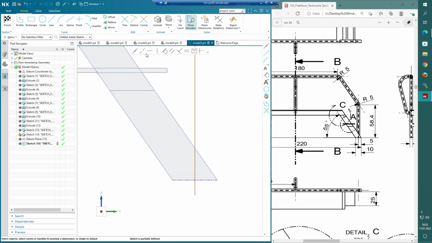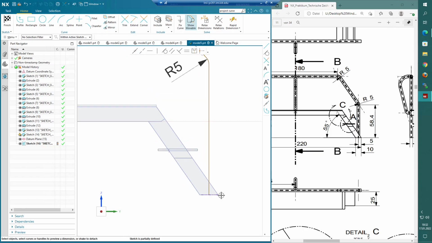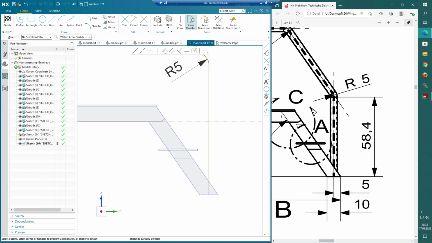And now we can hopefully trim this little part right here. So that's that. And now this is a mess, to be honest, but I guess the 58.4 should say that here the arc starts, okay? So this line simply should be 58.4.